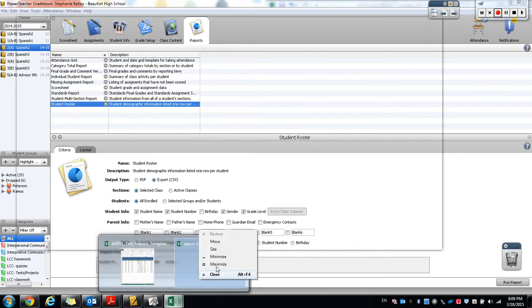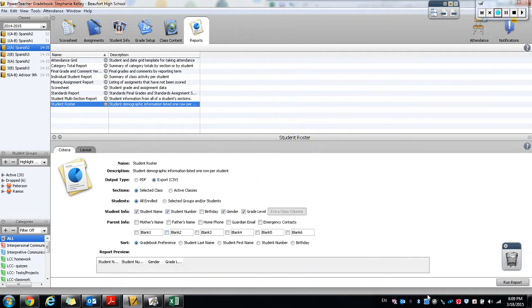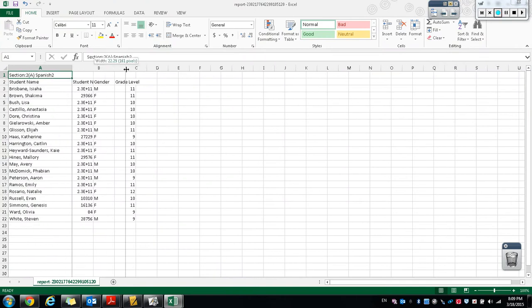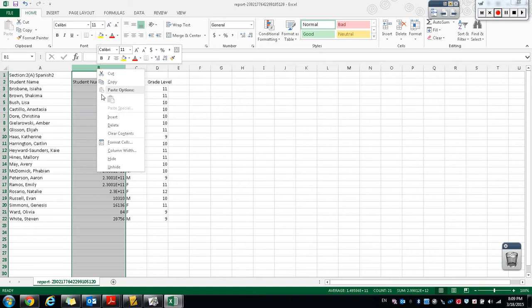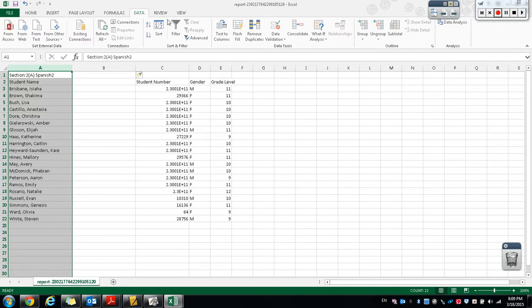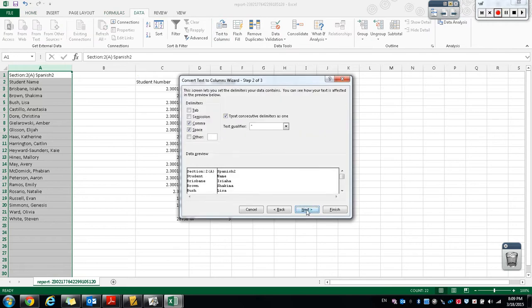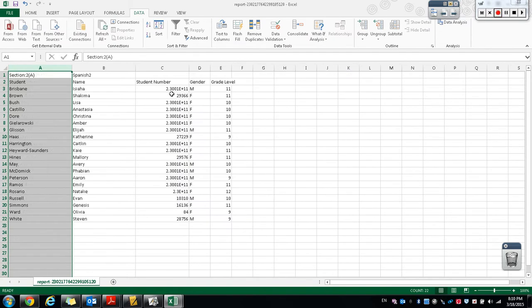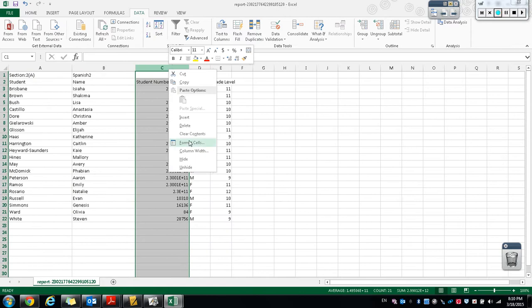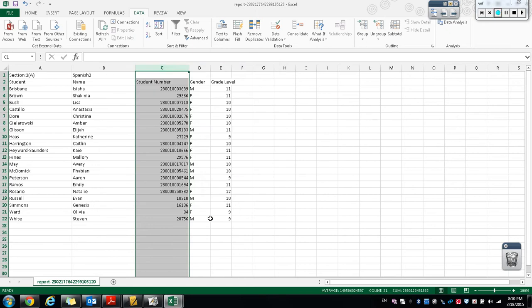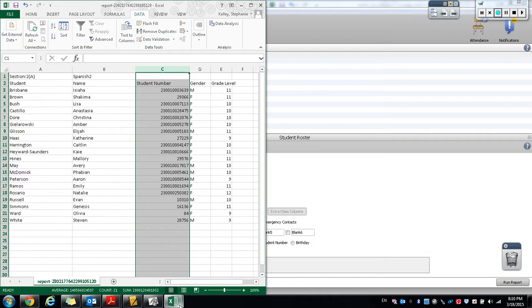And of course Excel doesn't like me right now because I have too many things open, so I'm going to try that again. Run report. Okay. Yeah, there it's opened up again. Make a little room so I can read everything. Make an extra column. I can go data, text to columns, next. It's already set up for me. Next, finish. So let's split that. This column, right click, format cells, number 0. Okay. I've got all my data again.